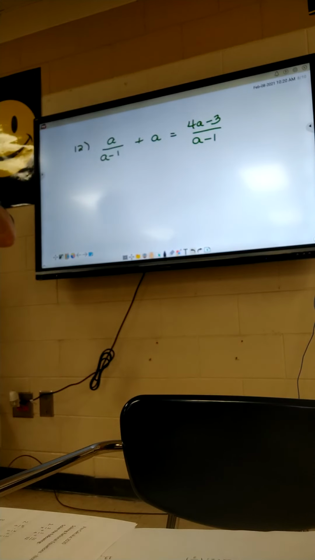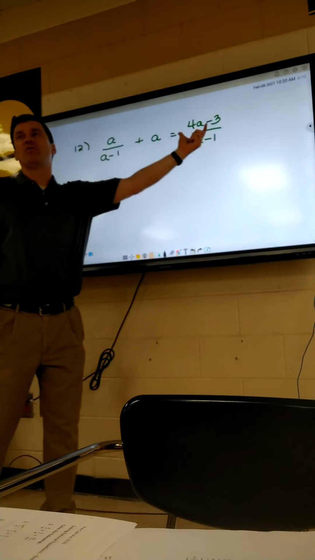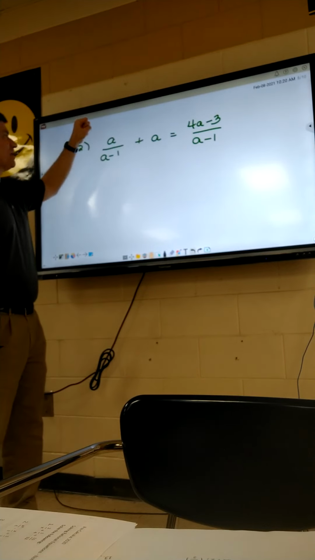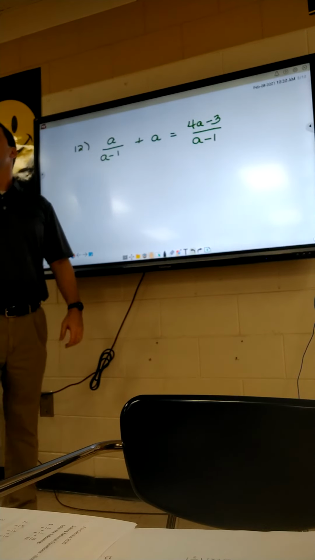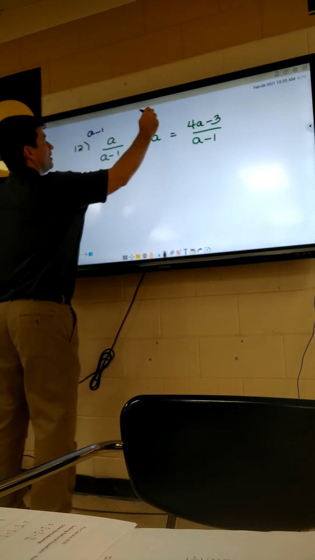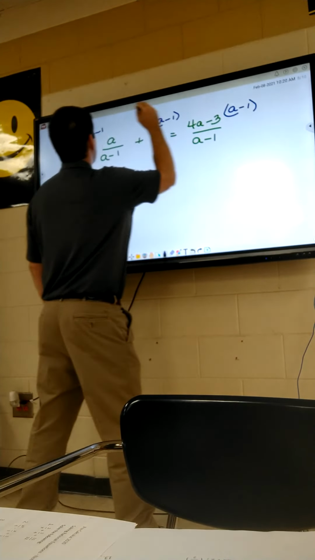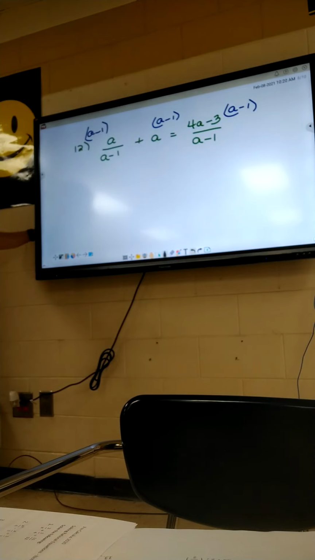We said use one of everything on the bottom, right? That's what we did back on number 11. Well, look at number 12, Hunter. It's different. You got the exact same thing on the bottom. So how many times do y'all think we write it down in the common denominator? Just once. So our common denominator on this one's just going to be a minus 1, a minus 1, and a minus 1. Anybody got a question on that step?